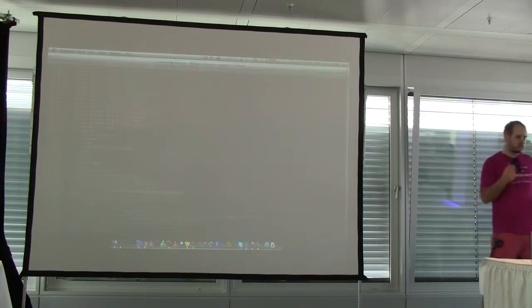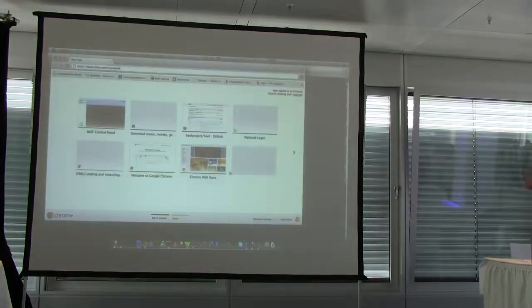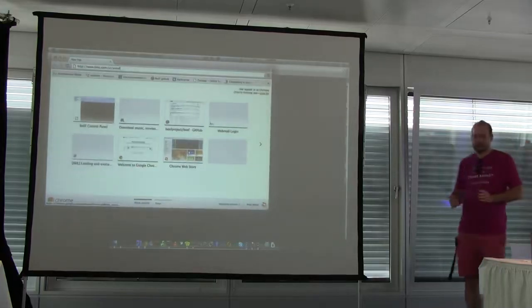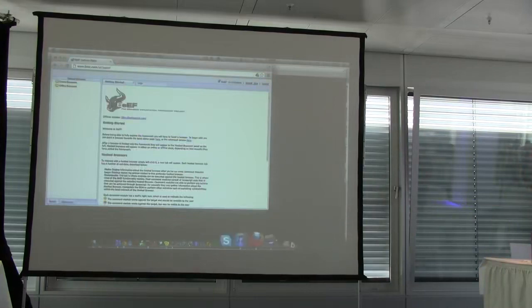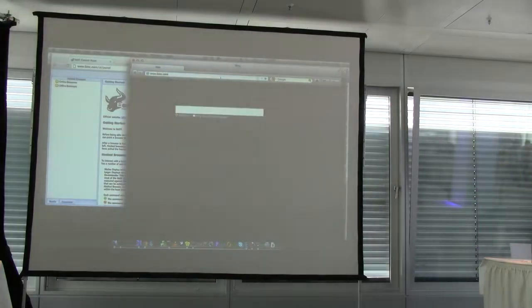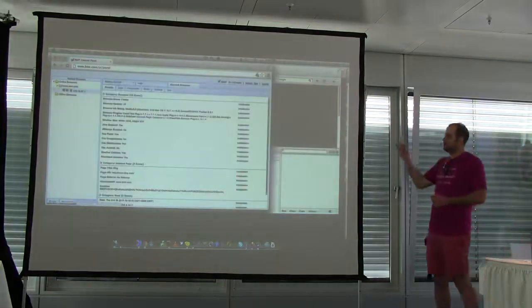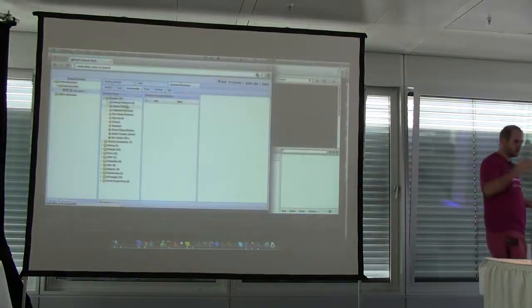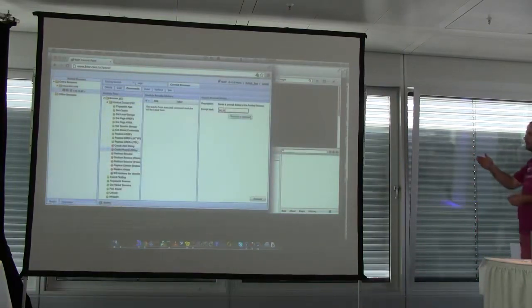With the BeEF social engineering extension that I coded a year and a half ago, you can basically say it's like the Social Engineering Toolkit. You point to a URL, you say clone this, and it's cloned and mounted where you want, and you can control that entirely with a RESTful API. In this case, it has been mounted on our BeEF server, and the page also contains the BeEF hook. As soon as you clone a website, the BeEF hook is injected, and you can control the browser.